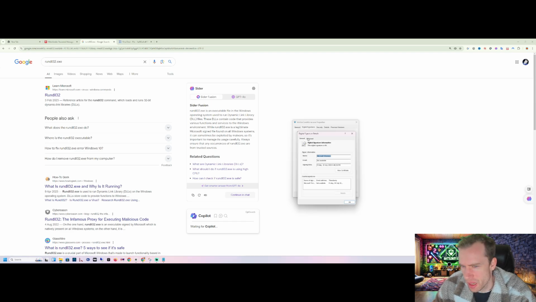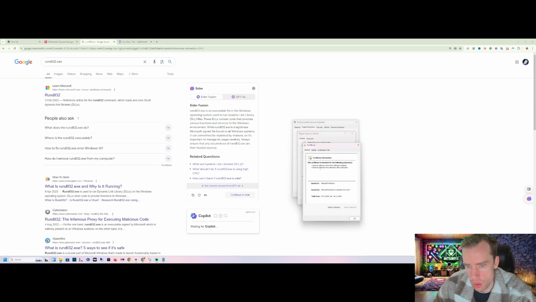You can go to advanced and look at more advanced information about the code and stuff, but I'm not going to do that at the moment. I'm just going to show you how to view the certificate. The certificate says here issued by Microsoft Windows Production PCA 2011, valid from 2023 to 2024.